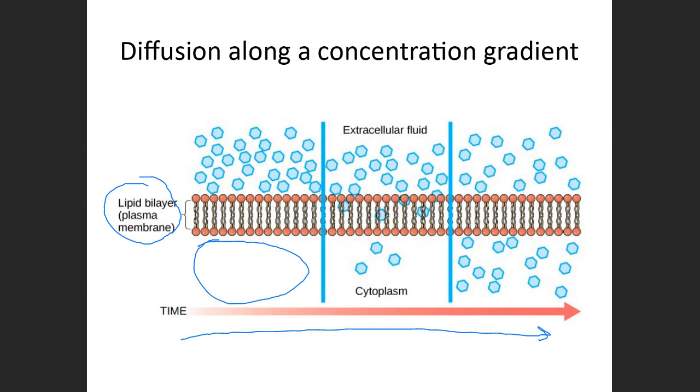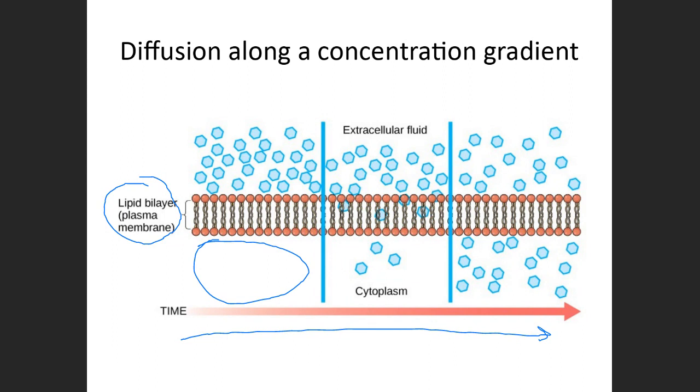Things that can pass through that wall are naturally going to pass through from where there's a lot of it to where there's a little of it. Okay, so just to even things out. They're not thinking about it. It's just naturally how things work. This is just physics. They're just going to move around until it's even.